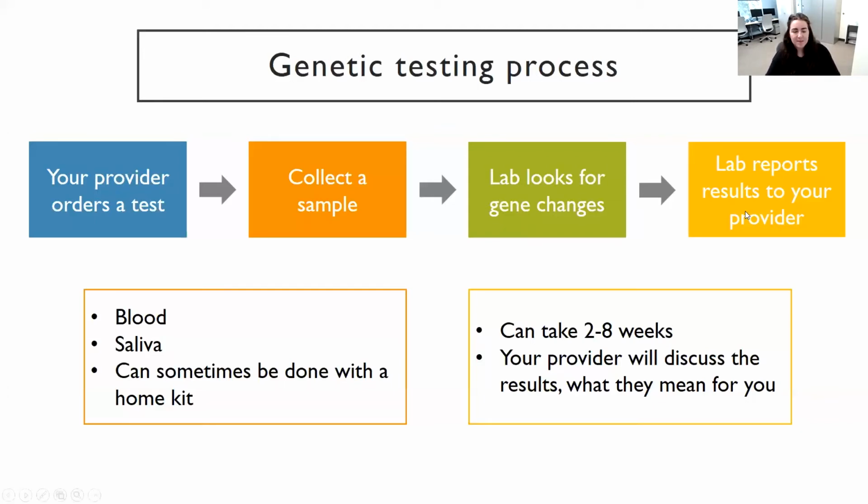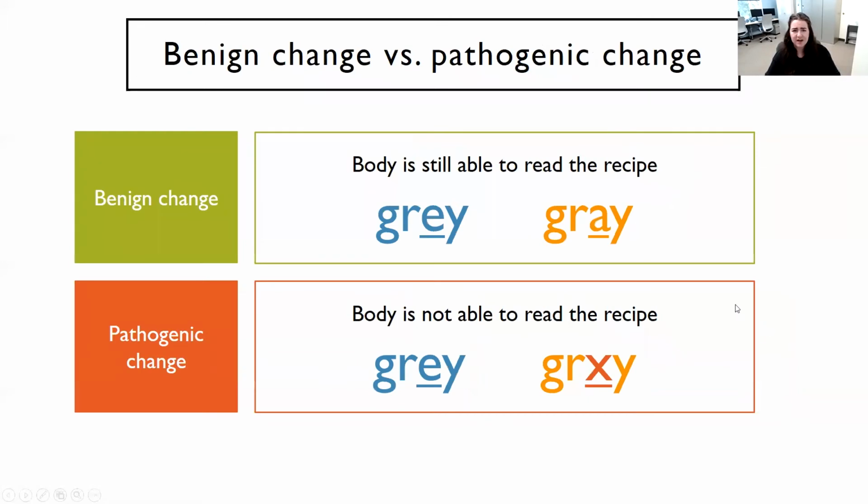Then when we get that back, your genetic counselor, your doctor, your nurse practitioner, whoever's been working with you in getting this test will talk through what these results are and what they mean for you. So I wanted to talk to you about what some possible results would be.